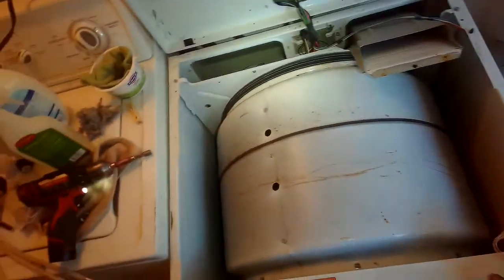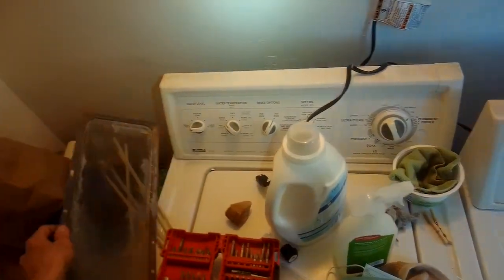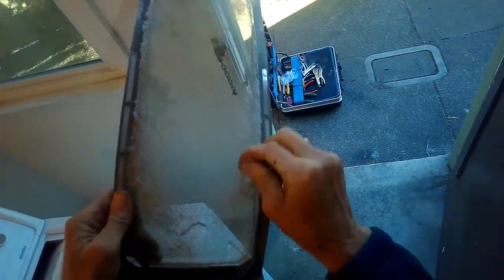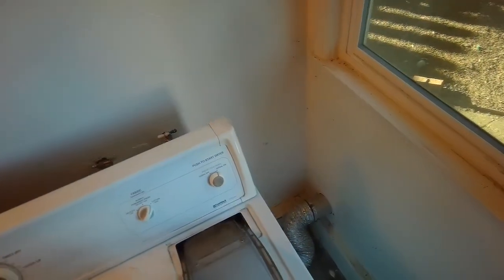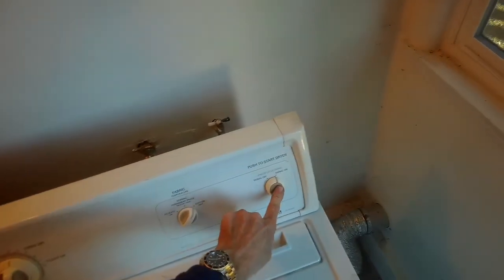So that's done. I'm going to close this one. Those two Phillips head screws back in. We'll go and put this back in. This isn't too bad, but I use my wire brush to get rid of some of this. Might just be lint. A lot of lint off that. Back in. I set it for time dry. I can plug it back in.